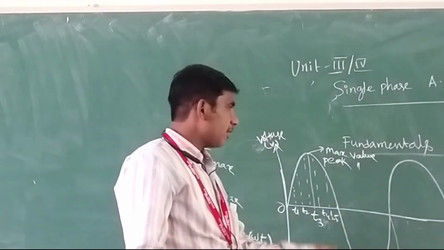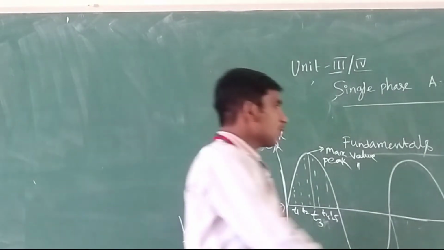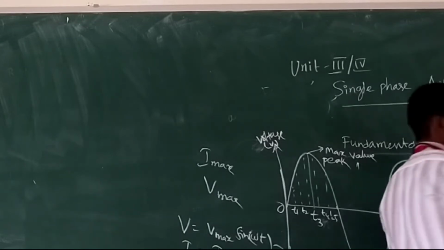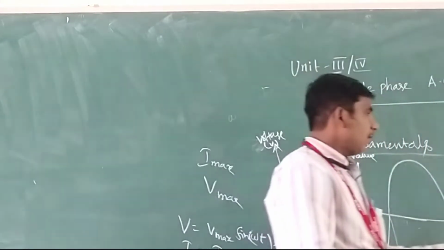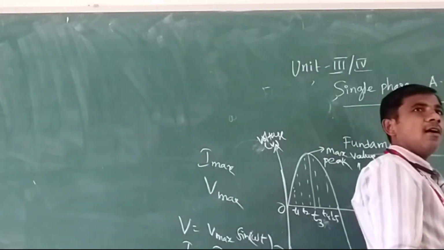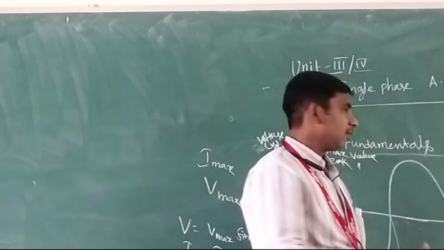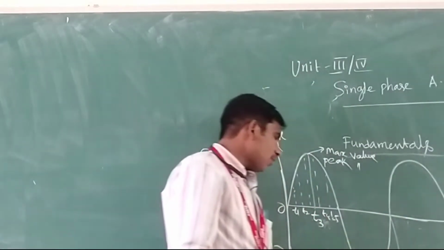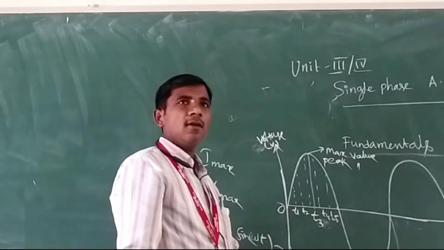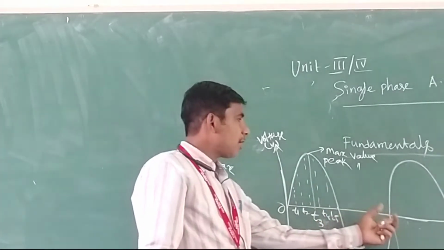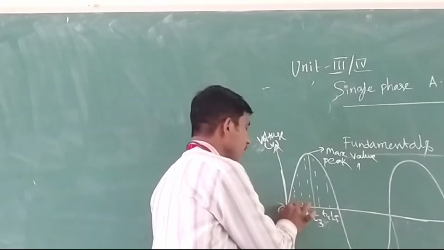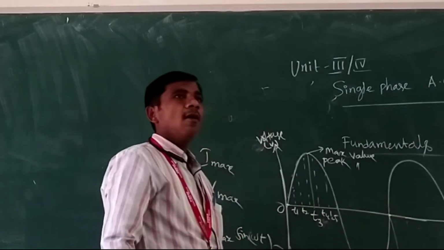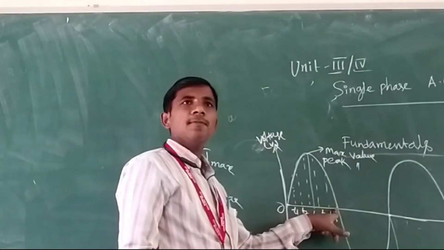Time period of an alternating quantity, how can you predict it? Suppose one signal is like this, repeating at a constant rate with respect to time. Then how do we measure the frequency of the signal, how do we measure the time period? We have to consider one complete cycle. The time taken to complete one cycle is called the time period. It starts the cycle and ends with 0 again. For every half cycle we are getting 0.